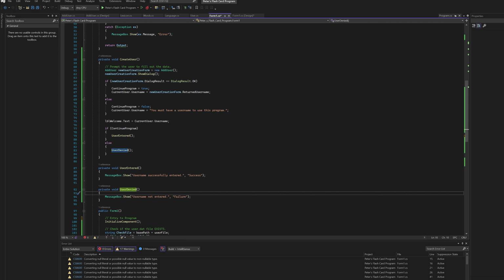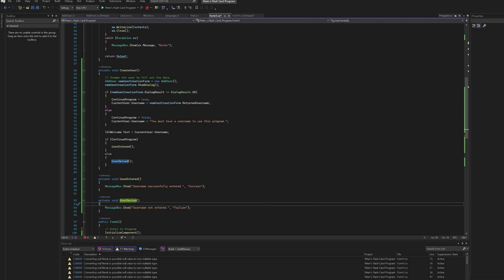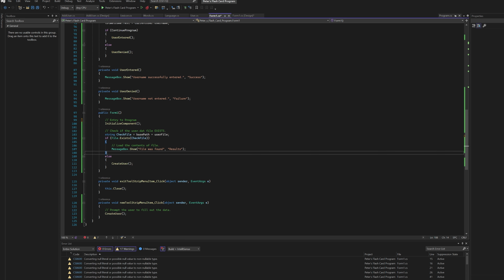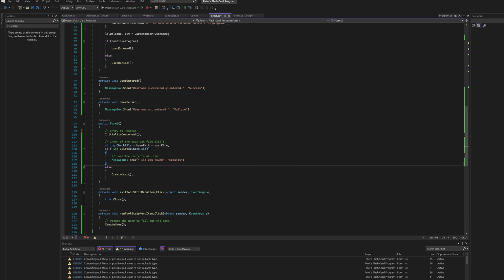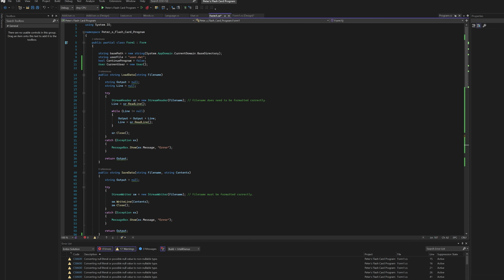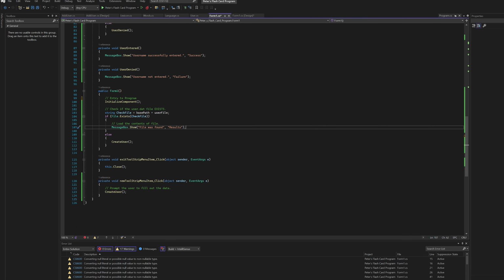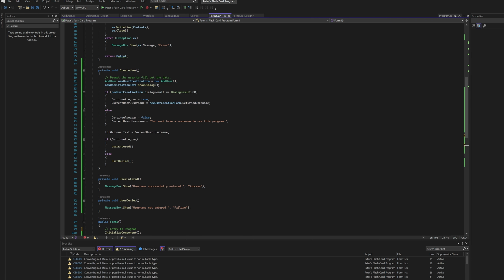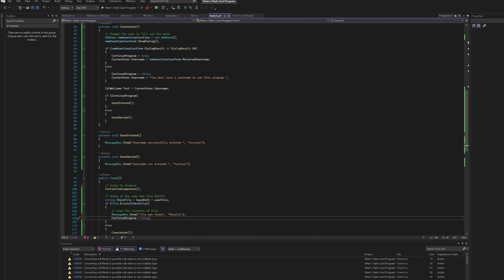And we still have to actually handle the logic of what happens when they put in a username, so when it really does exist. So that's up here. For example, one thing that we definitely need to do is, if you remember, I've added this Boolean up here for continue program, and it's defaulting to false. If we load this, we do need to change that to true. So this is going to be continue program is now true. If we don't do this, then it will stop working wherever we're using that continue program.